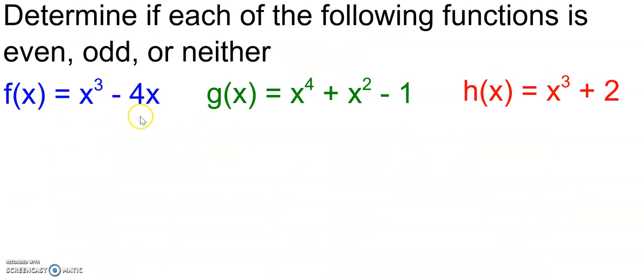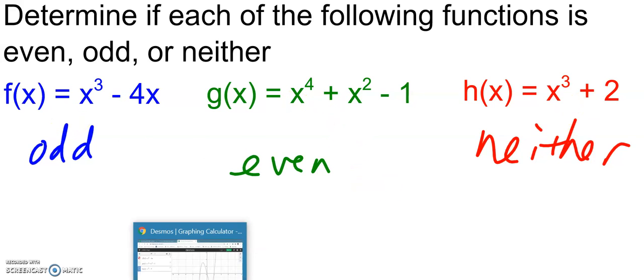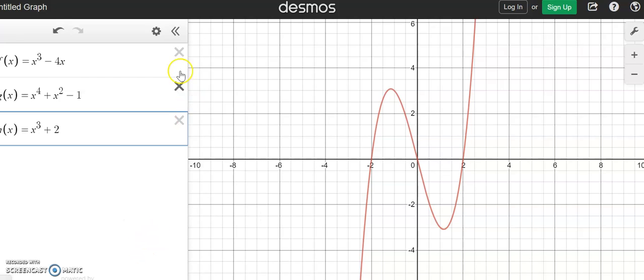So what I want you to do is determine if each of the following functions is even, odd, or neither. Use your calculator or Desmos to help you out with this. Pause the video, graph them, unpause when you're ready to discuss. All right, so hopefully you came up with f of x is odd, g of x is even, h of x is neither. Let's talk about them, or look at that.